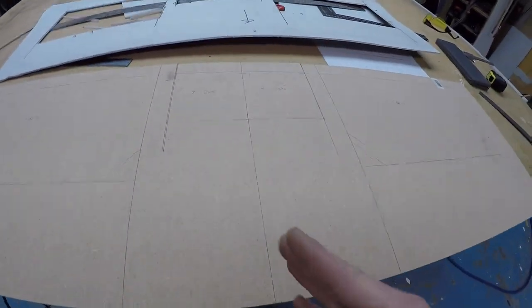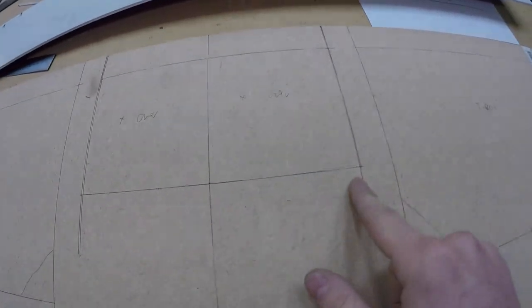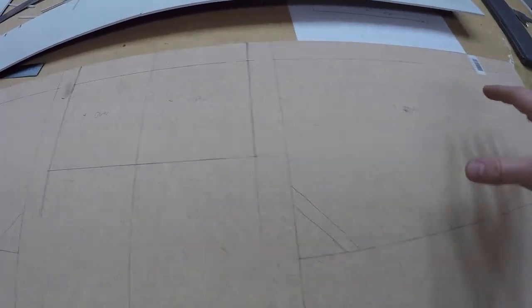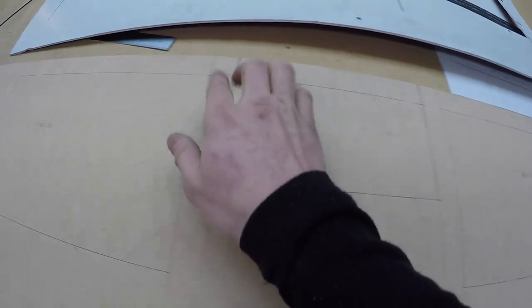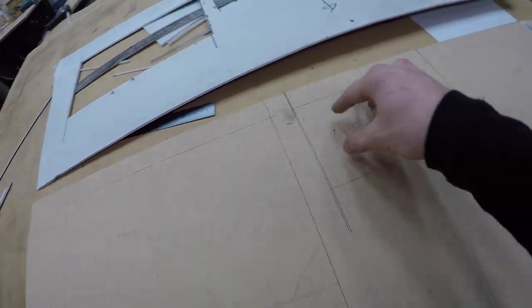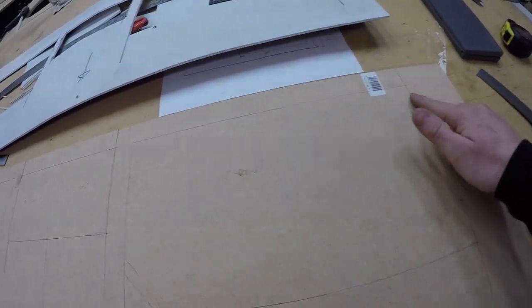I've marked the center line and then measured out every single individual thing based on specifications of the products and where I have mounted them in relation to each other. Like, I've measured this distance and this distance and everything like that. And so what I'm going to do now is rough cut out the holes with the jigsaw, relatively close but not too close to the lines.